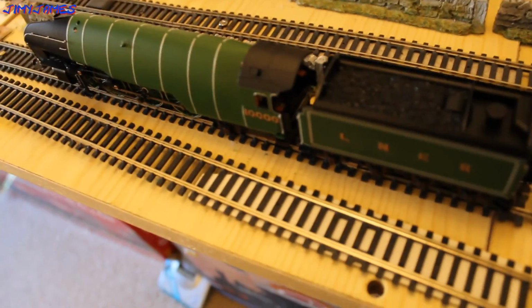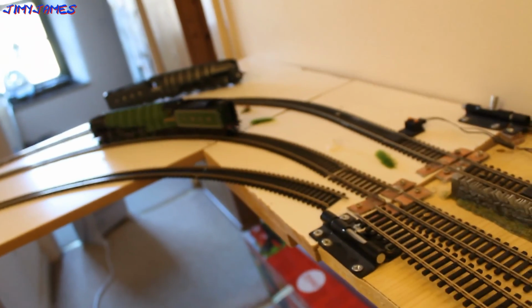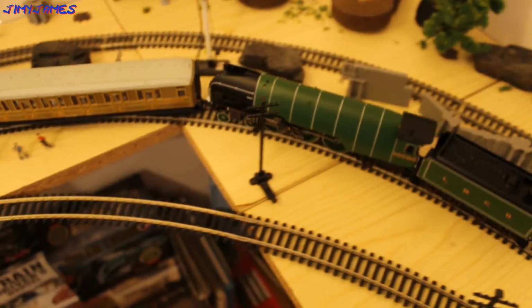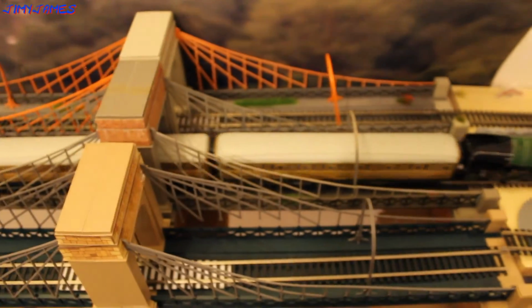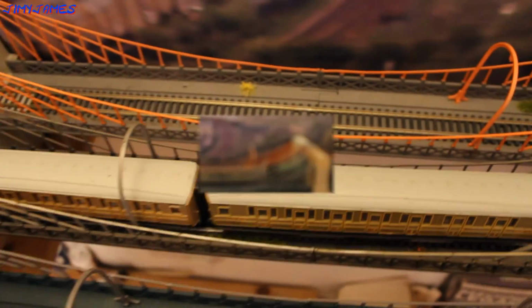Right, this is my W1 on my main line now. Let's see how it goes. Down JJ's slope through the tunnel. Oh, I forgot that loco was there. Hang on a second. Oh, it's pushing it. Hang on a second, let's sort this out. It's got stuck. I've moved the four wagons out of the way onto the siding. Let's continue. Oops, hang on a second. It seemed to have re-railed itself. Thought that might happen.